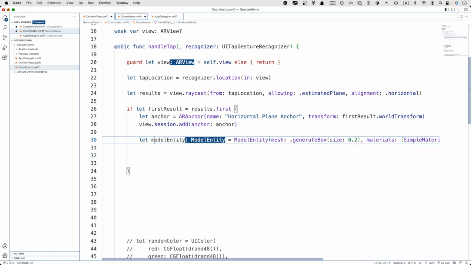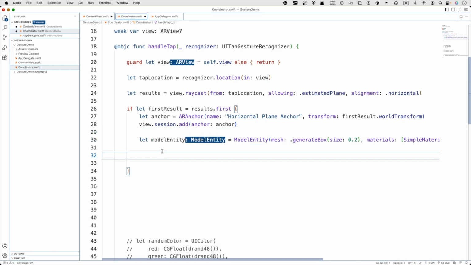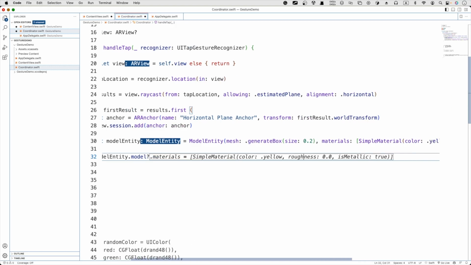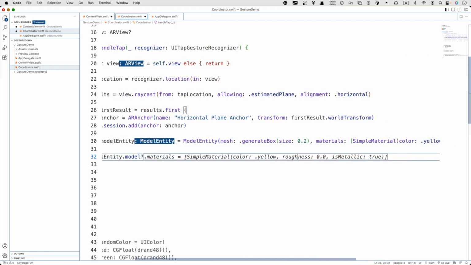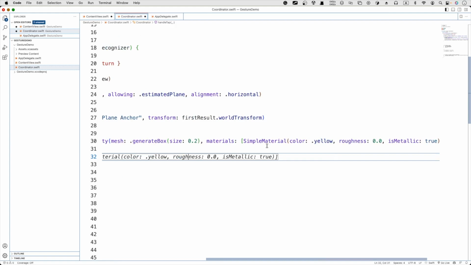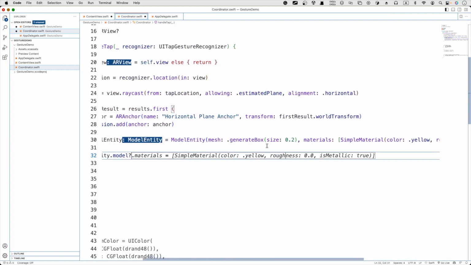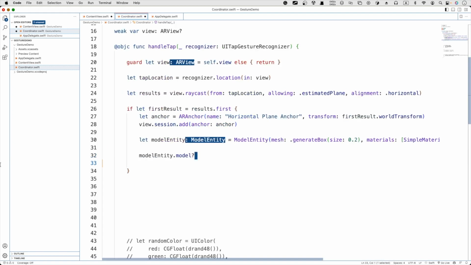Okay, so yeah, model entity, and we already got that model entity here. I don't think it needs to be capitalized. Let's just make this model entity, and let's get hold of that model entity, and we can just let model entity generate that. I think I already generate everything, so you don't need to worry about that. The material already, yeah, passed that. Yeah, I don't need to worry about that. So yeah, I think okay, anchor entity. I think brilliant. Anchor entity, yeah, pretty good.